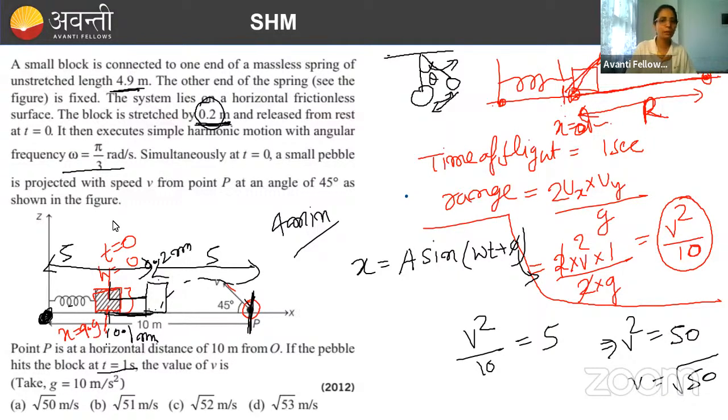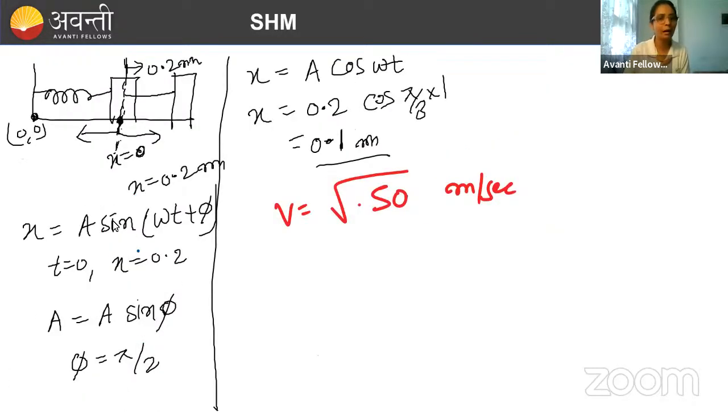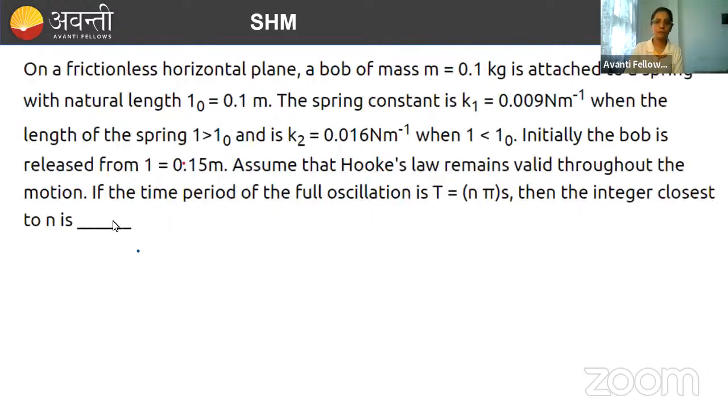So put the range formula and simply equate it. That way you will be getting the answer. So the answer is this. Okay? Now do this question. Take some 3 minutes again, not more than that you will require actually. Read the question carefully and do it.